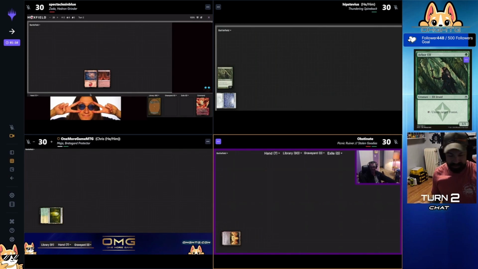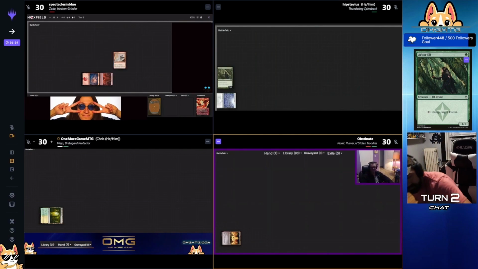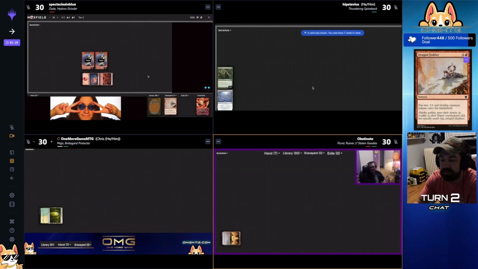All right, what we're gonna do is tap 2 down for Dragon Fodder, adding 2 of the goblins. Getting the guy going. Goblins. And pass. All right. Next turn button says we're on turn 2.